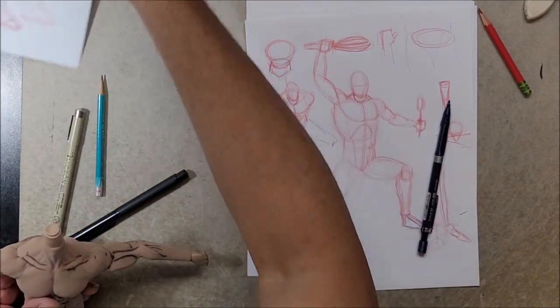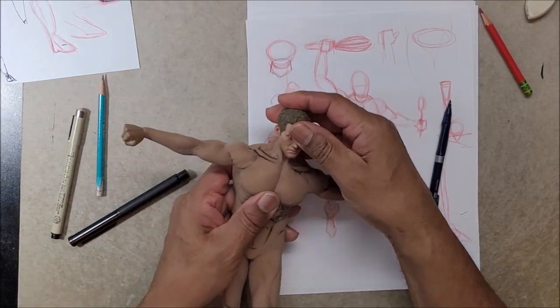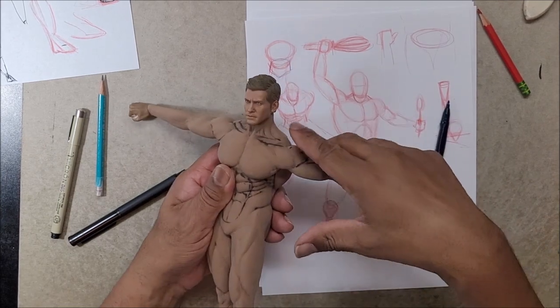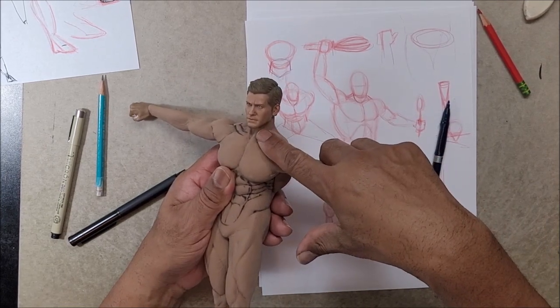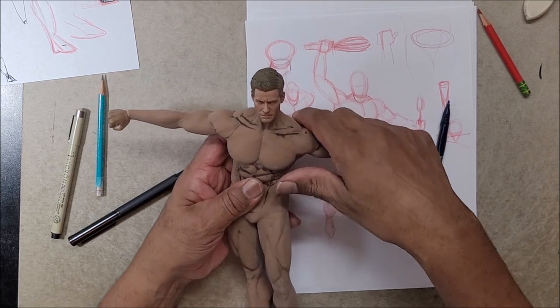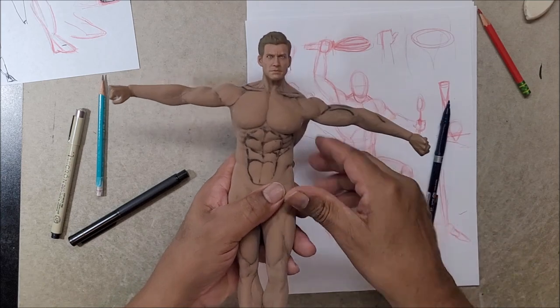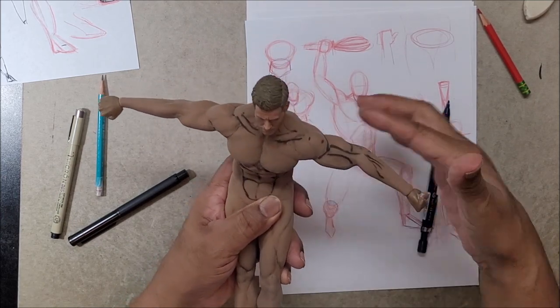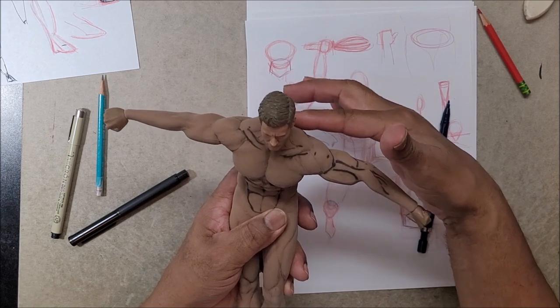So the head is here, pops on right there. So these go right up to the neck. These little veins, these axial muscles, I don't know what these go. So they go right up to the ears. So again, if this guy's straight and then I bend him down, you see how this chin is coming down and his shoulder is coming up to like the ears.